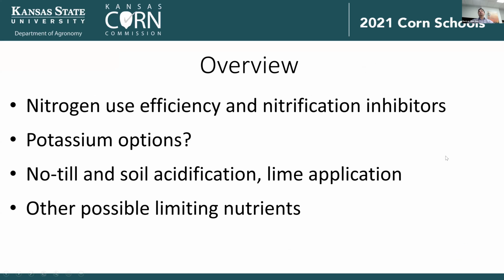When it comes to fertility management, we want to keep these two presentations a little bit more focused. This evening, I would like to discuss a little bit more nitrogen, which is typically the main limiting nutrient for us in Kansas. We do have some recent work looking at potassium in corn as well, and we have some data from last year I'd like to share with you. There's also a lot of discussion about soil pH and lime, especially in no-till systems, so I will touch a little bit on that, as well as other limiting nutrients in the time that we have this evening.